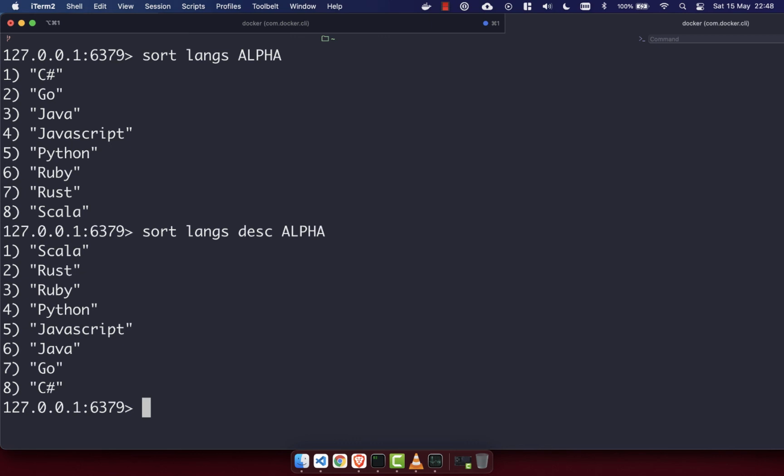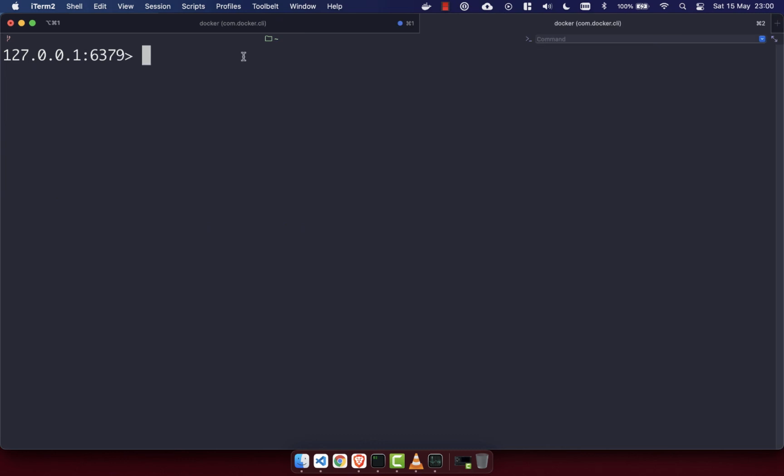The final command we're going to have a look at is the BLPOP command. Fairly similar to the LPOP command in that it removes an item from the left-hand side of our list. The core difference here is that the BLPOP command is a blocking command. What this means is that it will try to remove an item from the left-hand side of our list. If it can't do that, it will block the client until our timeout ends, and then it will just return nil. So let's go ahead and have a look at an example of the BLPOP command.